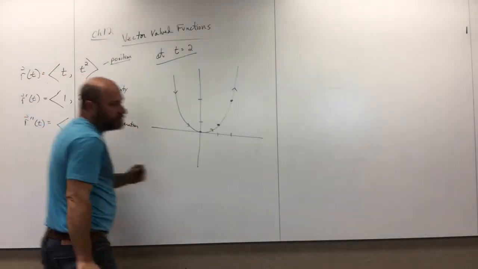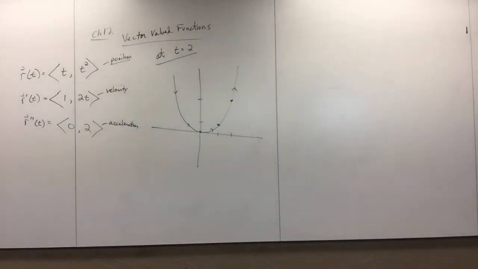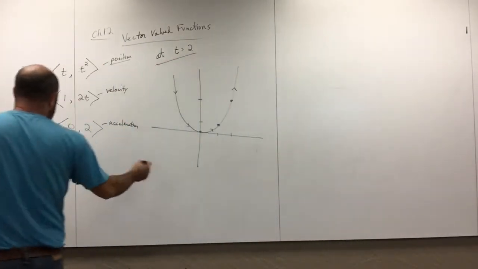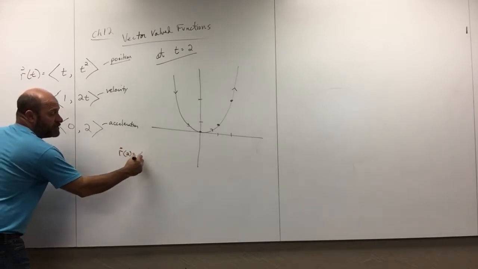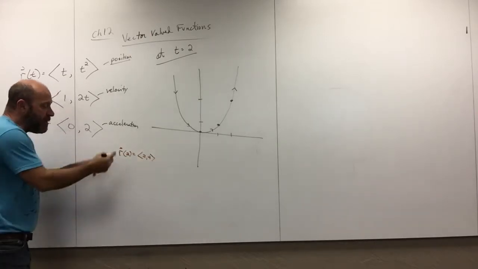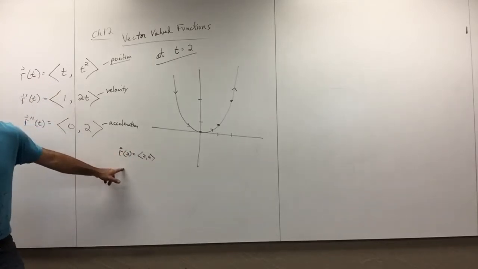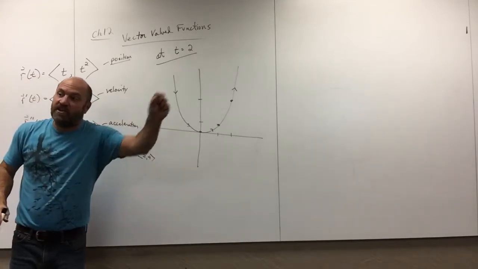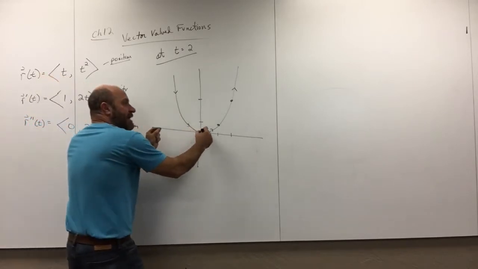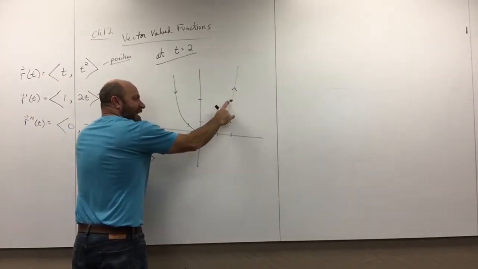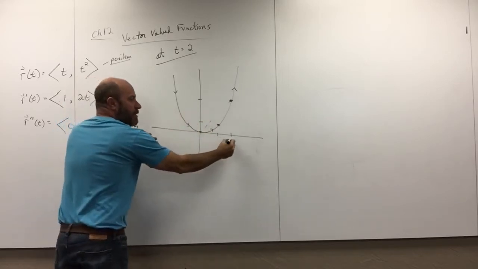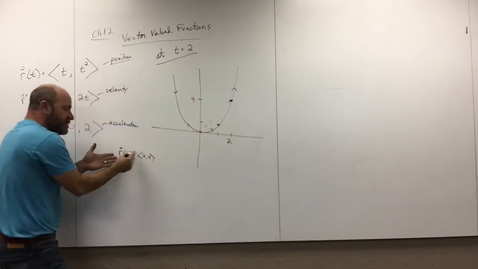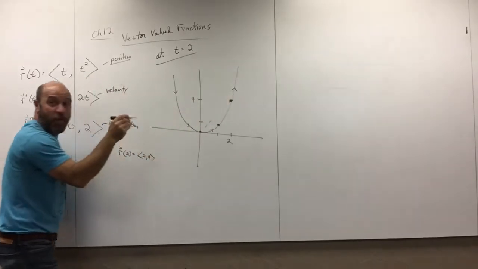So at t equals 2, what was the position? 4. Good, thank you. I'll just make these little notes. In other words, r of 2. It was 2, 4. That was the position. And remember, the position vector, listen to this, the position vector is drawn from the origin out to that point. And that's what kind of got me to this position. Again, I kind of like to erase that guy. I don't like to see him. He clutters up my picture. But the position vector took me to this point. Now I'm at that point.